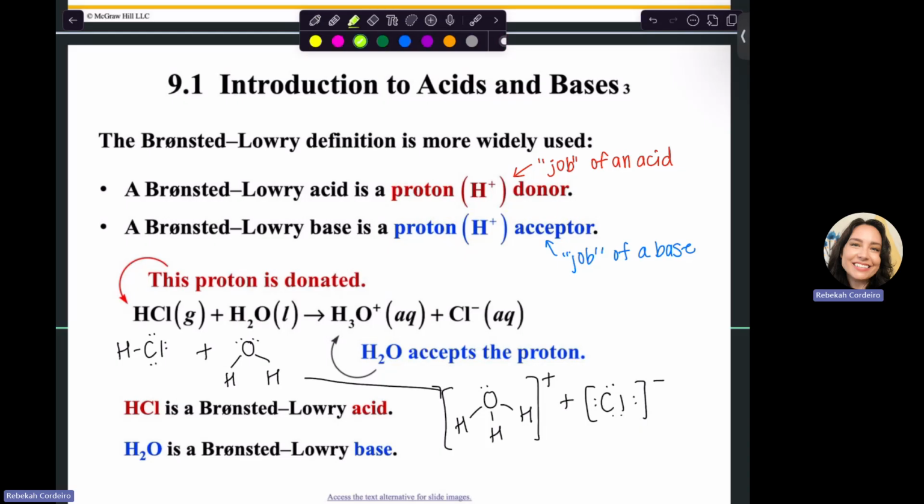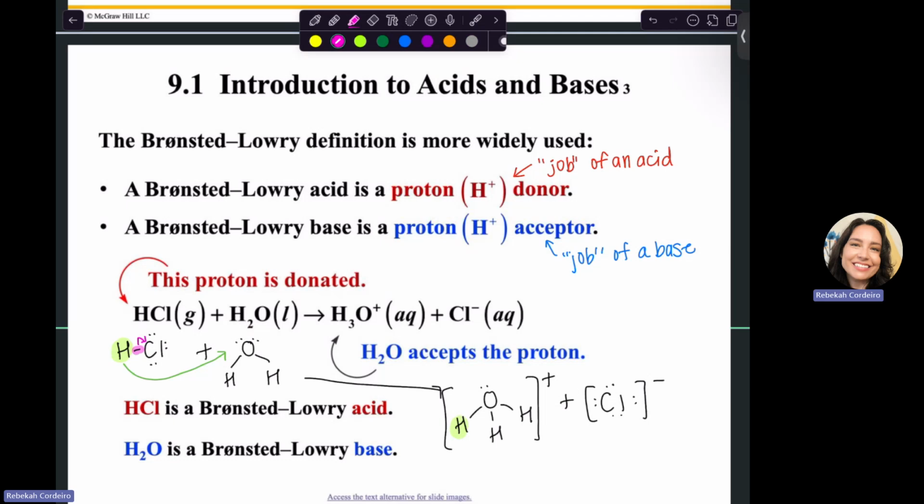All right, and I'm going to do some highlighting to help you see what we're doing here. This hydrogen was donated to the water. So we can kind of see in green, this hydrogen went to the water to make H3O plus. So H2O turns into H3O plus because that H, it's actually the H plus that's donated because these electrons, they actually move on to the chlorine.